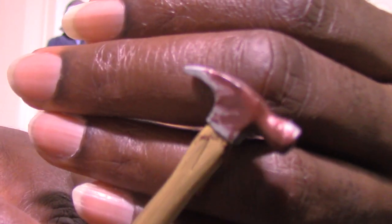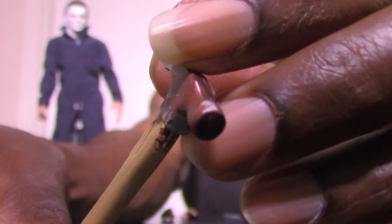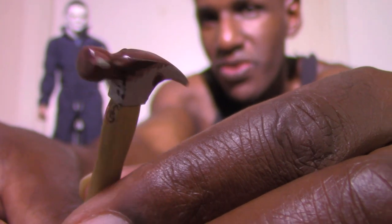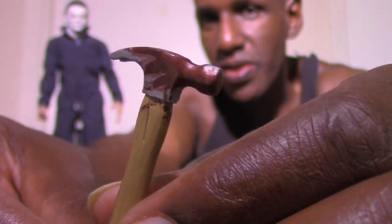And I like the way the blood looks. The blood is nicely done on this. It looks beautiful. It has this glossy, wet type look to it. So I think they did a pretty good job with that. It looks awesome. It's even going on the wood somewhat too.